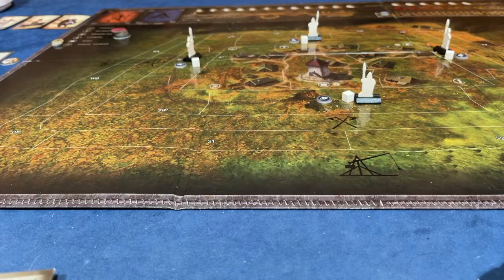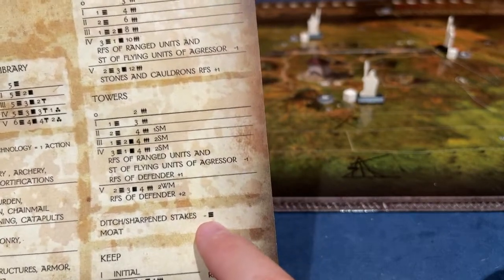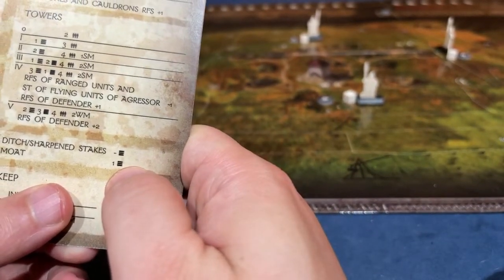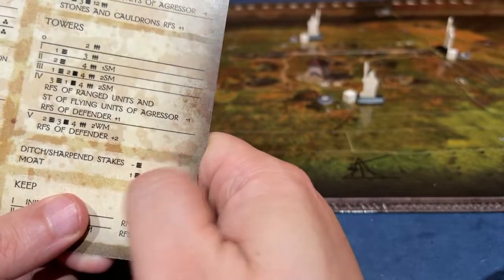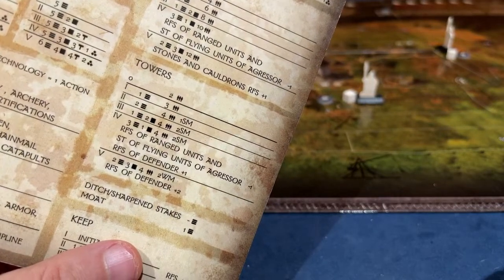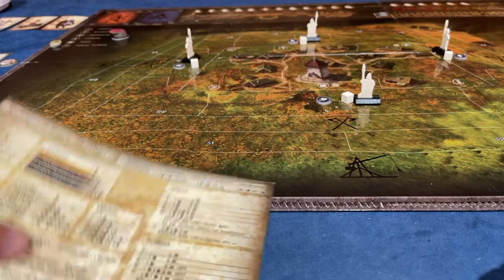Now, it just costs an action, and you can see here it actually costs a wood as well. So the ditches are actually free. See, that's why that has a dash. Sharpened stakes cost a wood, which is one of the reasons why I don't like it. And then the moat costs a wood. I don't remember these costing anything. I thought they were completely free actions. That might be a typo. I'm going to look real quick in the rulebook. I don't remember them ever costing anything. They cost actions, which is already expensive because actions are very limited in this game. 1 second. Okay, well, my hunch was wrong.